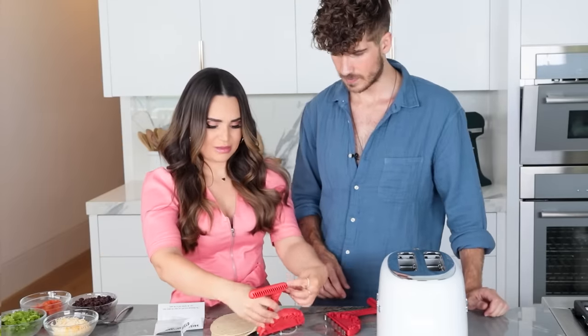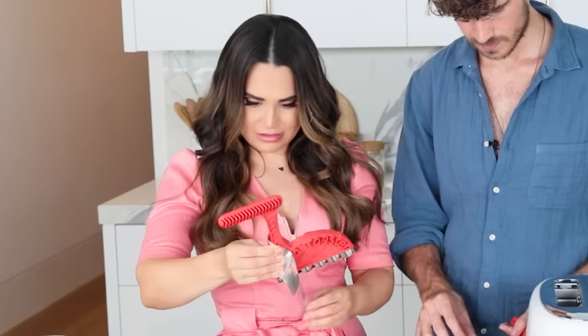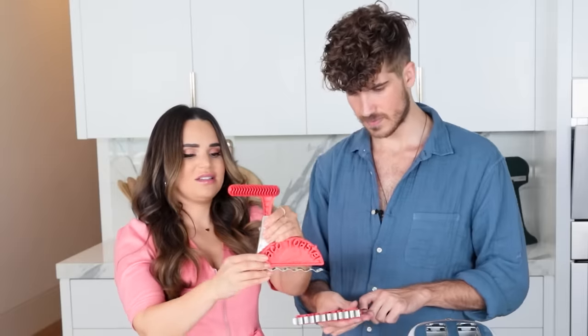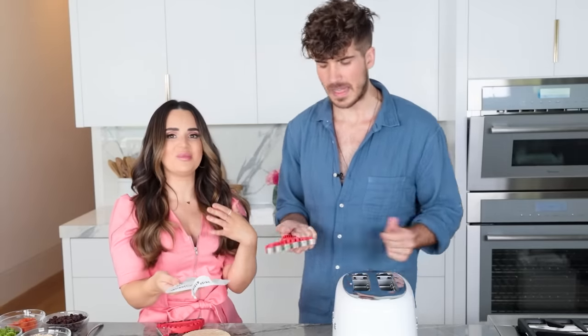Okay, so you put it around the base, put it on this T thing, and then you... I think I did it the wrong way. Oh, that's what you're supposed to do. I am not the biggest fan of this, because why didn't they just build it like this?